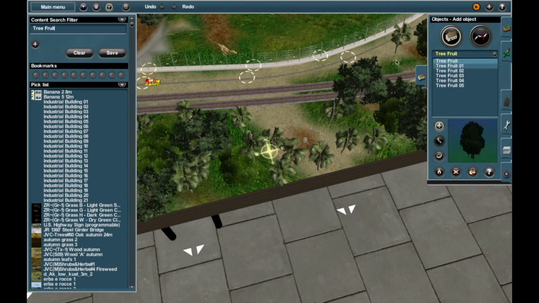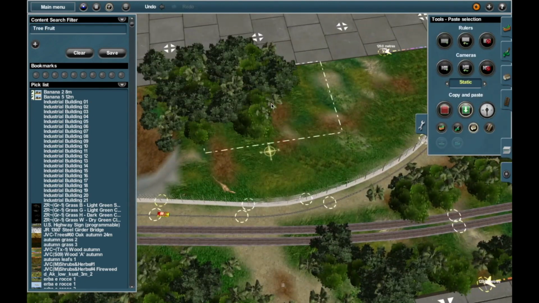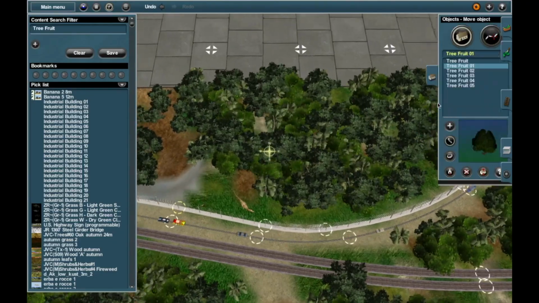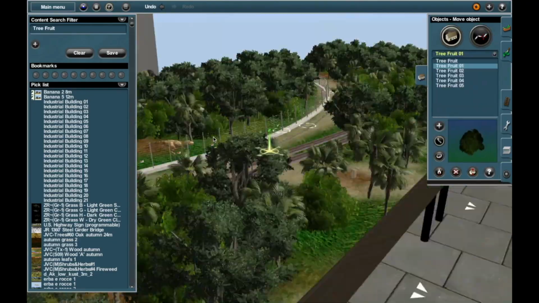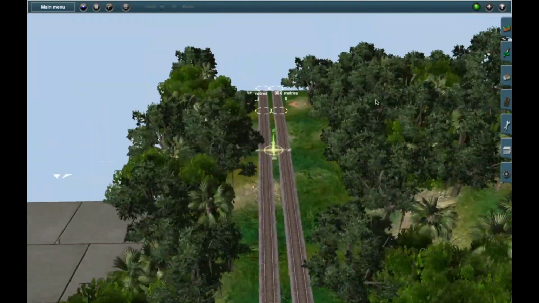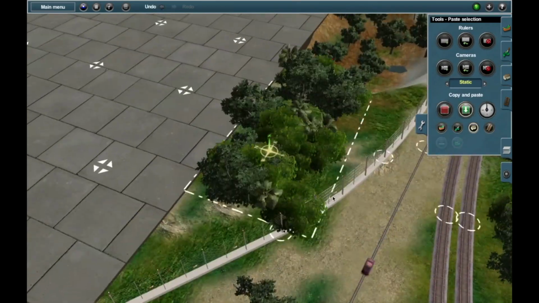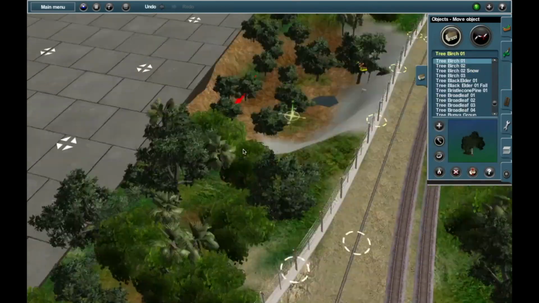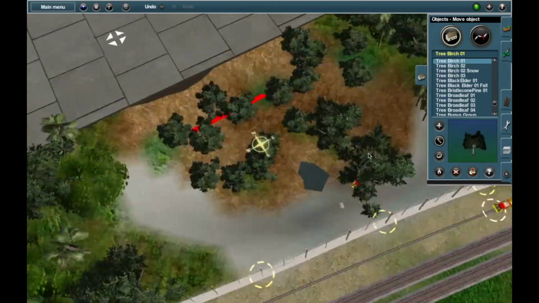I added a bunch of palm trees around our little outhouse just so that it looks a little bit more like the scene. I should have gone and added some more bushes around that. I do add some bushes later, but I think it might have done well with some more bushes, but it looks pretty good. I'm very happy with how that little scene turned out.